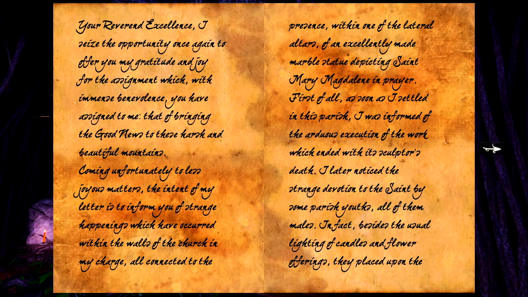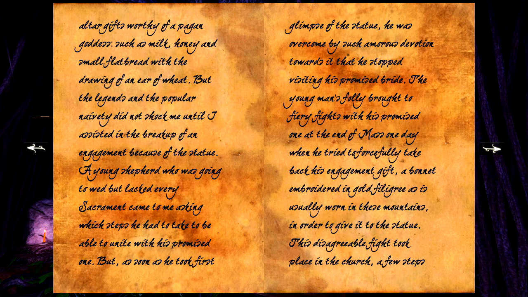In fact, besides the usual lightings of candles and flower offerings, they placed upon the altar gifts worthy of a pagan goddess, such as milk, honey, and small flatbread with the drawing of an ear of wheat. But the legends and the popular naivety did not shock me until I assisted in the breakup of an engagement because of the statue. A young shepherd who was going to wed but lacked every sacrament came to me asking which steps he had to take to be able to unite with his promised one.